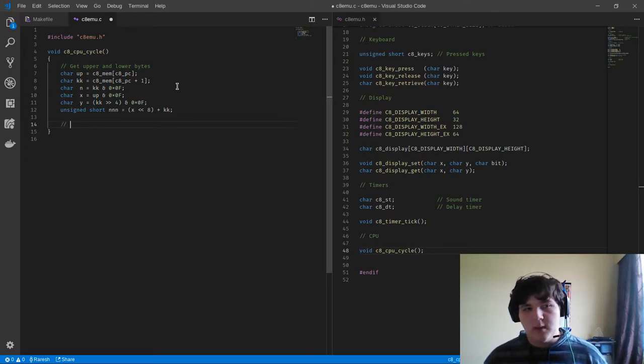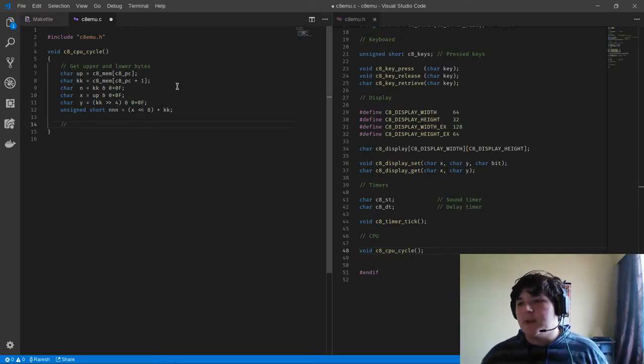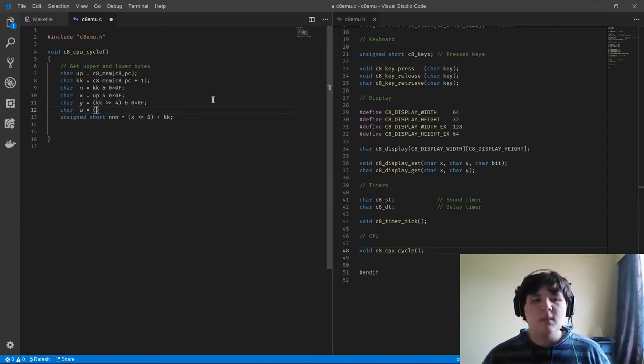Cool, so now that we have all the pre-calculated positions, we can go for each address. So we go, oh, it's also a good idea to have the upper 4 bits, because we can switch on that and it'll make life much easier. So this we go 4, make sure we cut off any information we don't like, and that's nice. So you go first 4 bits.